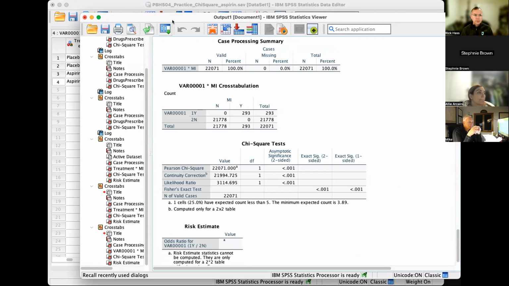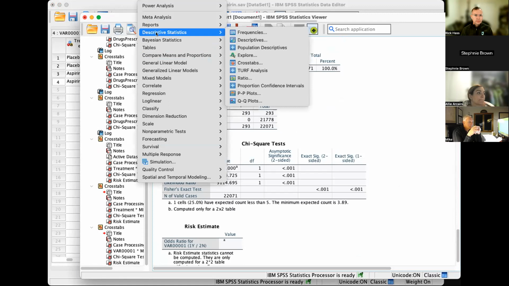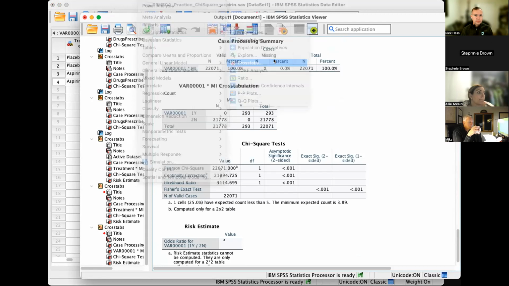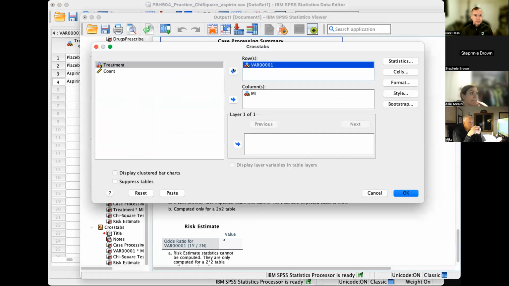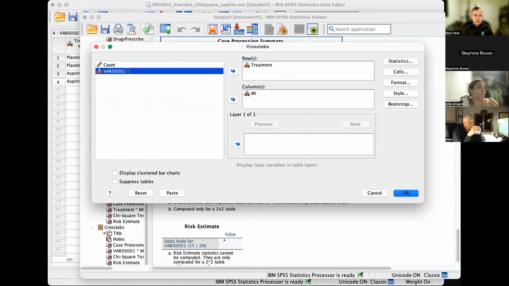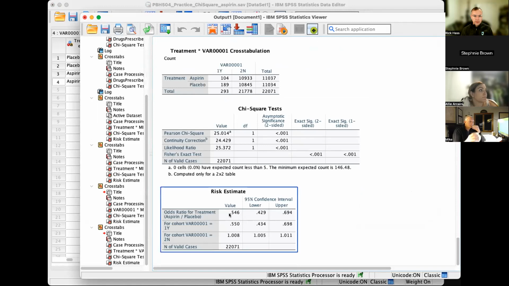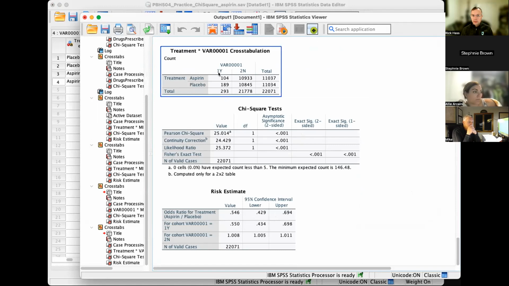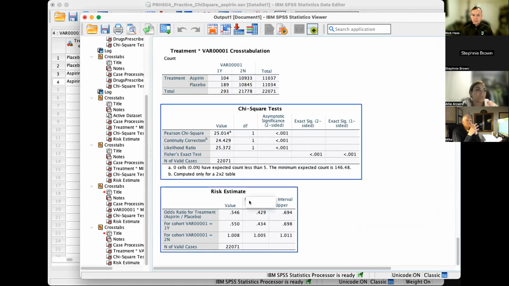Oh, oops. One more time. The wrong thing. There we go. And so there we get our correct estimates. Note the chi-square is the same, right? So now I've moved the yeses to this column. How did I do that? SPSS sorts strings alphabetically, but if you have a number, it puts the number first.